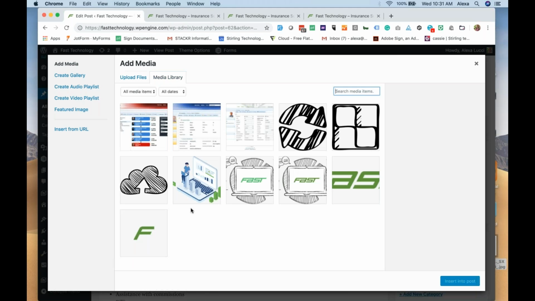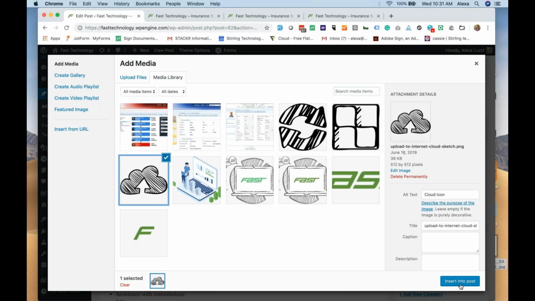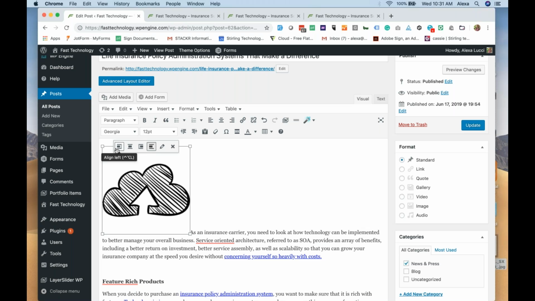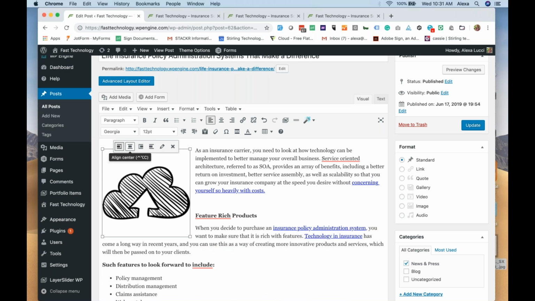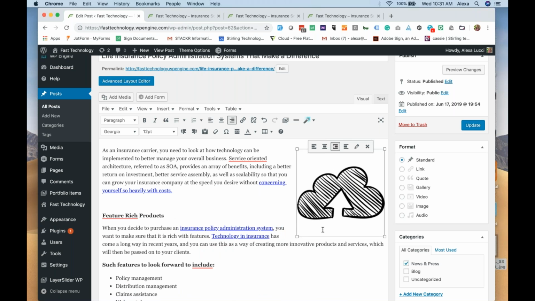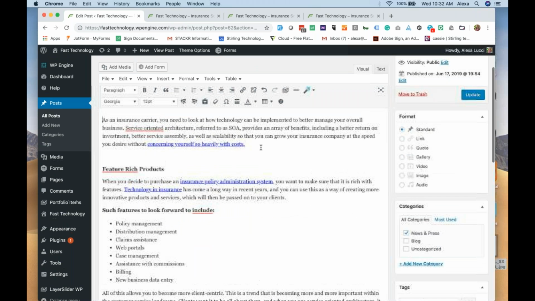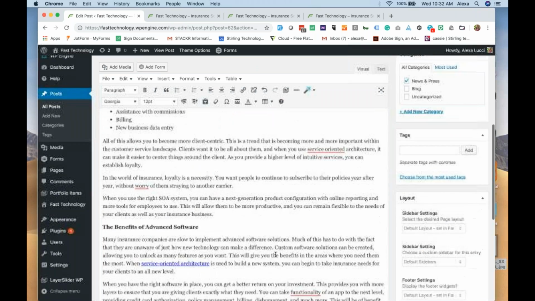But let's just say I'll grab one of these photos. For example, if I insert into post, here's my picture in my post. And if I click on it, I can make it bigger or smaller. I can also align it left or right so that it wraps sort of like a newspaper article. So you can definitely add images into your news post and press, if you have a photo of winning an award or whatever. You can add photos into there. You still have access to the bullets and numbering, bolds, like you would in Microsoft Word.